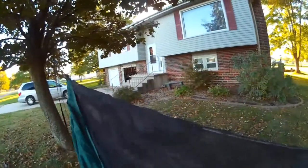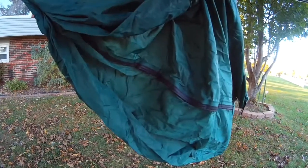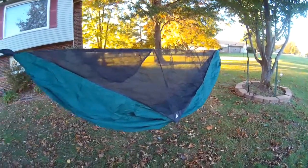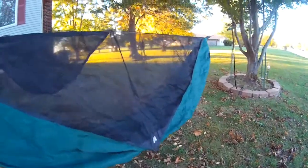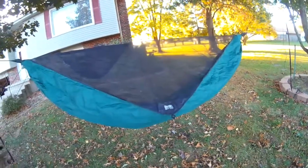This one is the classic version, so you've got the entry point at the bottom — here it is. It's got the classic line here. I didn't actually realize I'd gotten the classic version until after I already bought it, but that's okay, it worked out perfectly fine. You've got your tie-out points here that you can pull out on the side as usual.